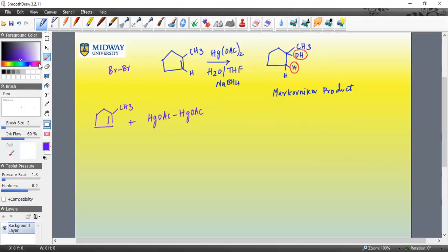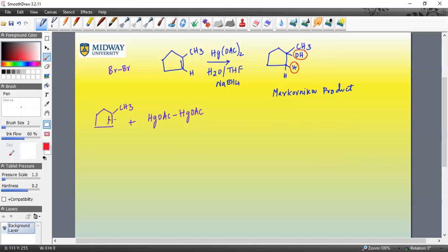Now, if we get a different color, we can go through the mechanism. As I said, the mechanism may not necessarily be important from a pre-professional exam preparation standpoint, because outside of an organic chemistry class, the mechanism is rarely tested. However, if you remember the mechanism, the chemistry seems to make more sense. I'm not telling you to memorize any of the mechanisms, because sometimes just knowing what the product is is sufficient from a pre-professional exam perspective, or even just from an organic chemistry preparation perspective.